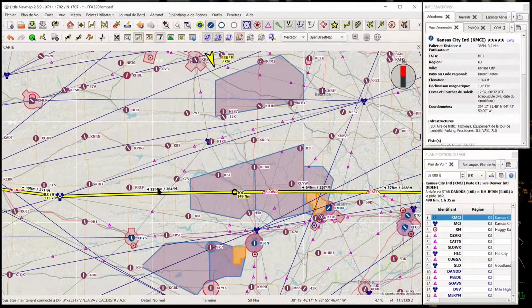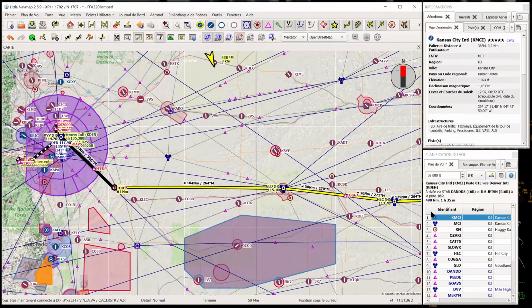So we have two measures for the waypoint Slow Air, one from the Mike Charlie India and a second one from Hill City, Hotel Charlie Lima, 264 and 125. So after that we are going to Goodland, still on the 270 course.